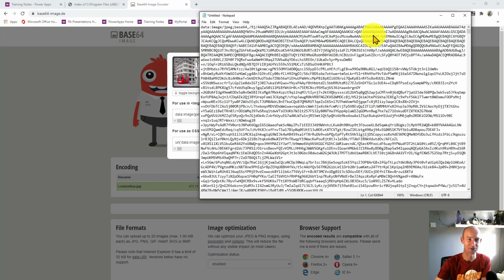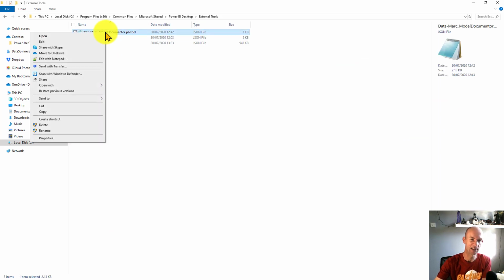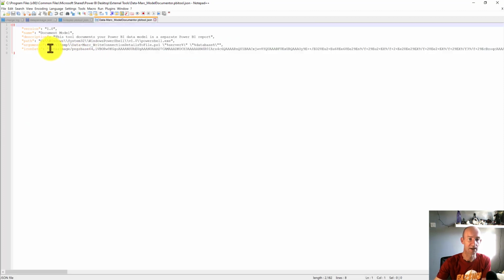I'll just show you the structure of this document. These documents are relatively easy to read. If I do edit with Notepad++, that bit there is where the image is, but you can see that there's only a small number of things that you need to look at.